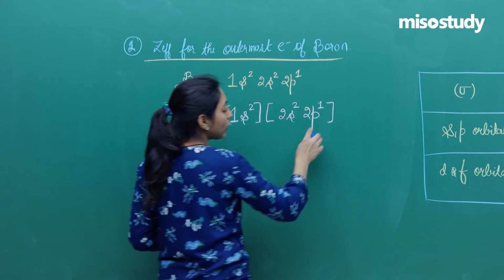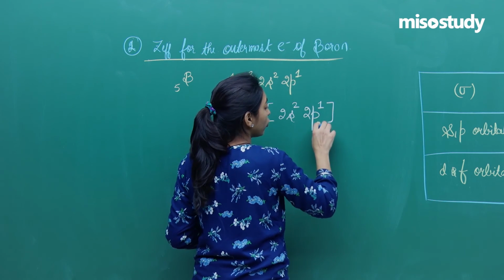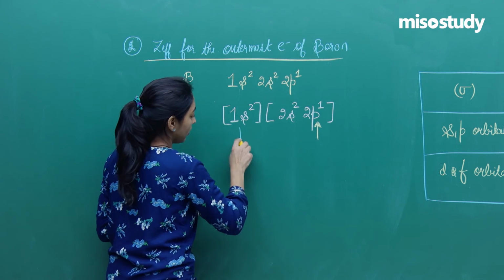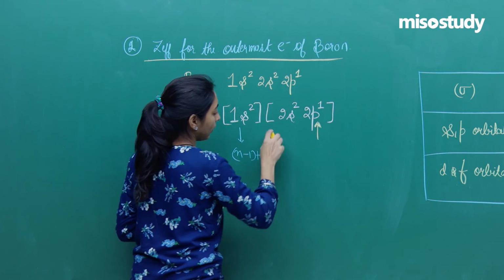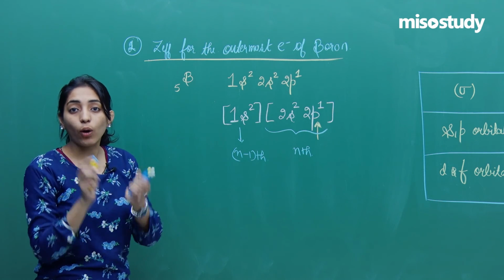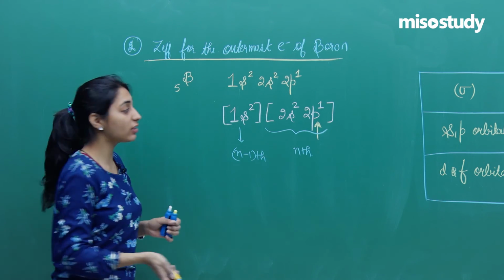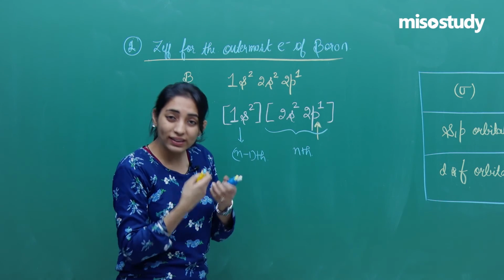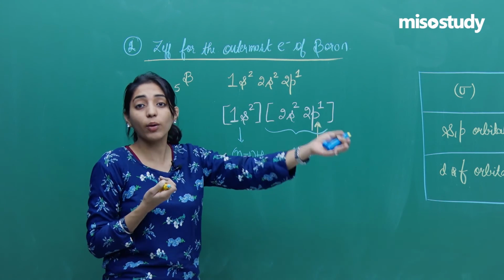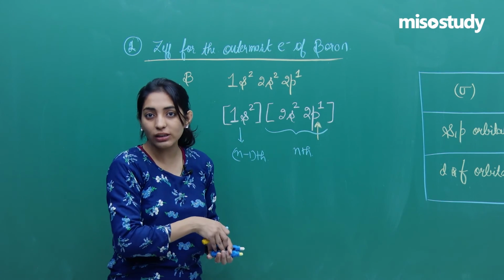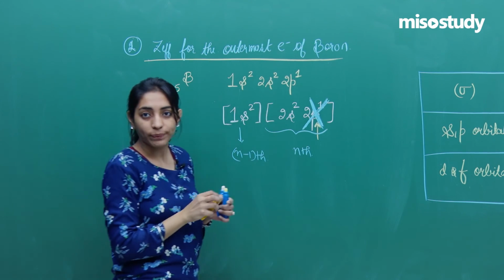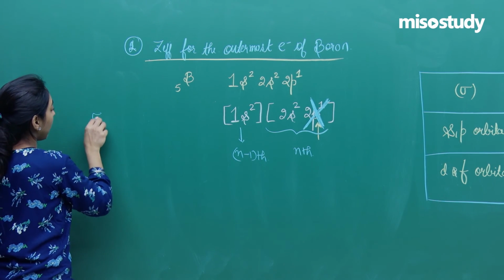Now what you need to do? You need to find the Z effective for this outermost 2p electron. Write one more thing: this is the n minus 1th and the whole are nth electrons. You need to find the effective nuclear charge experienced by this 2p1 electron. So this electron will not itself shield. If I am going to meet Arijit Singh, why will I shield myself from Arijit Singh? The other people standing there will shield me, right? So I will not be responsible for shielding. So just ignore the 2p.